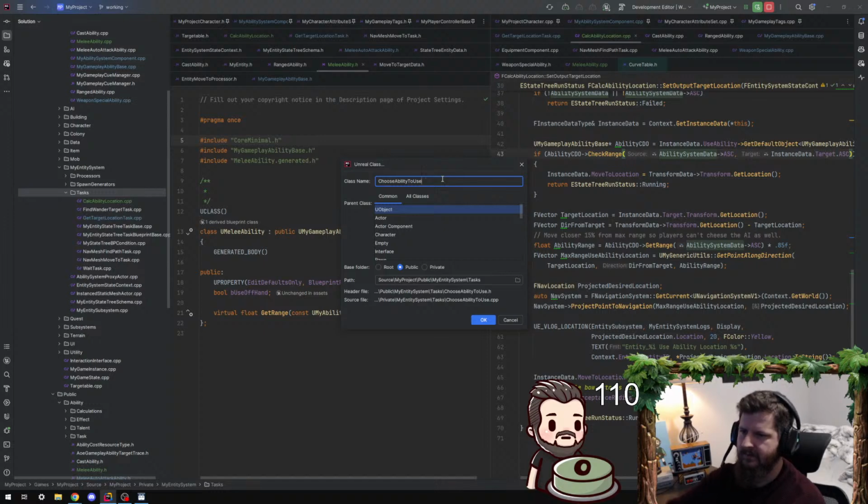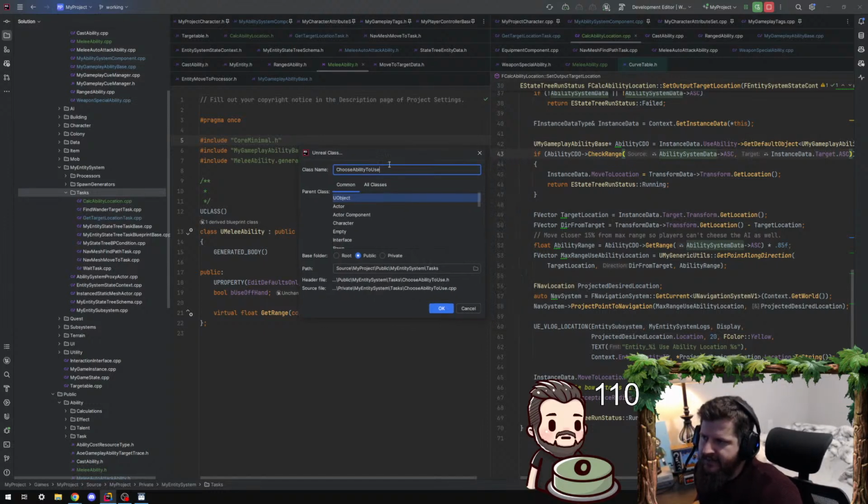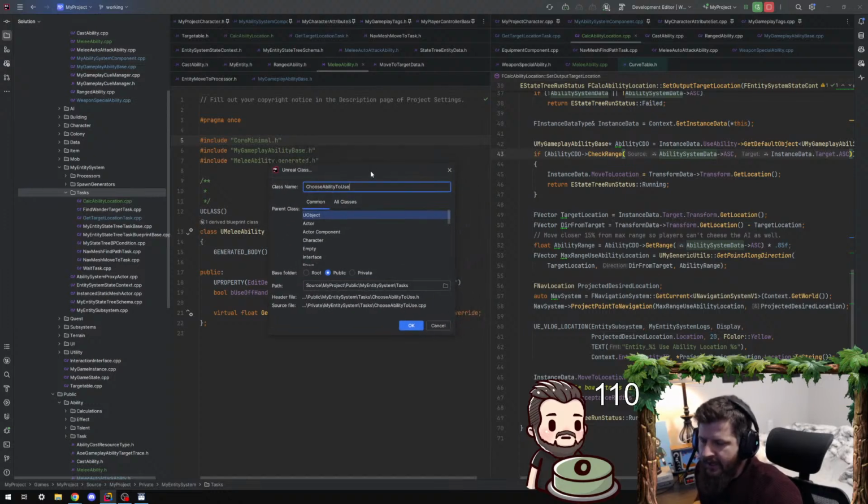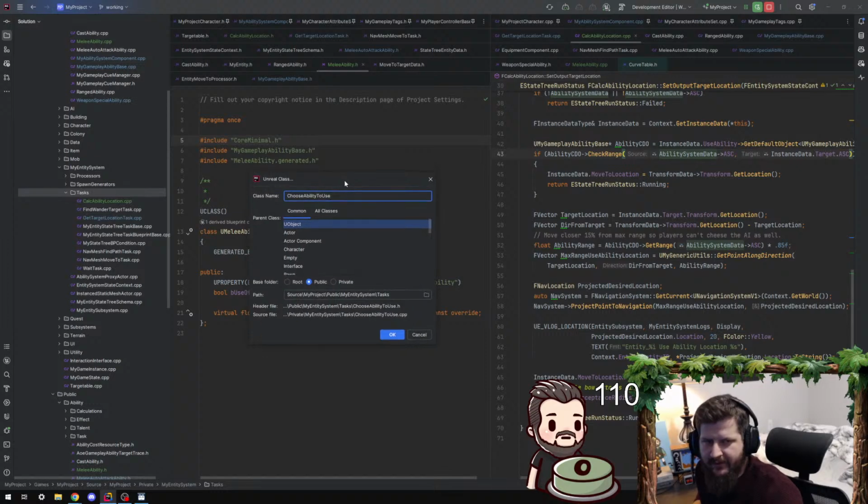So everything's going to be in C++, which is slowing me down a little bit, but I think it means it's going to be a lot more performant. And I am better at coding than I am with doing blueprint stuff, so I think it'll be better for me in the long run. It's just getting all this stuff set up and getting into a flow, it's been a little grindy.